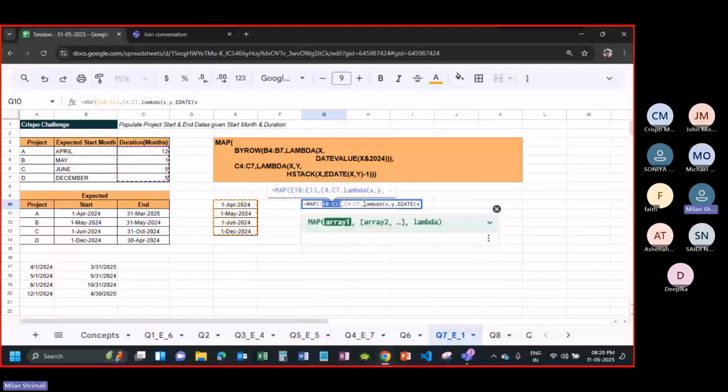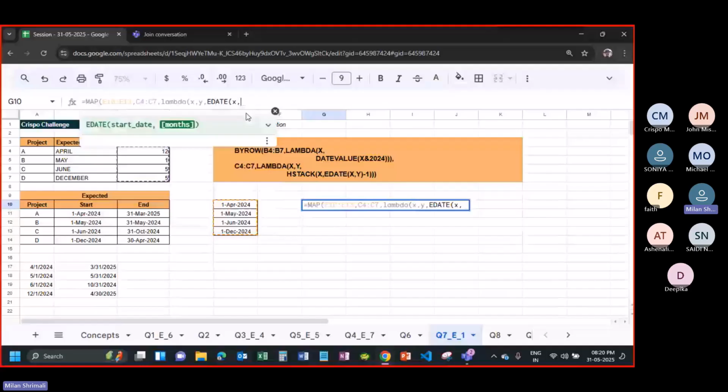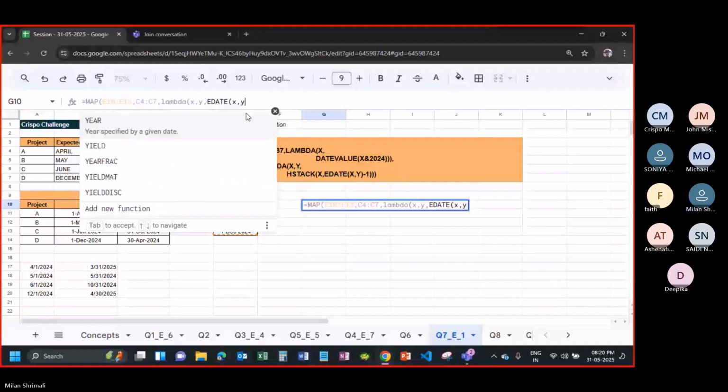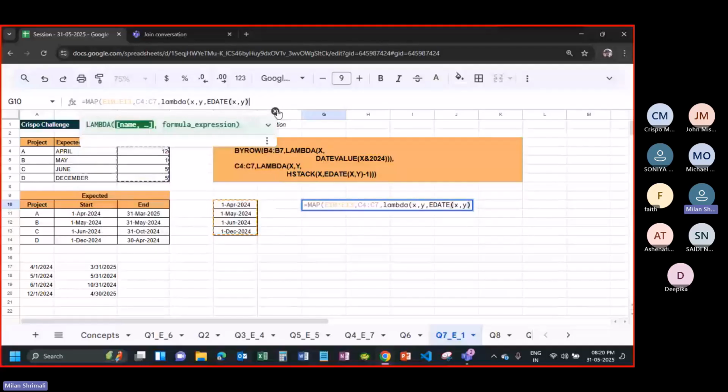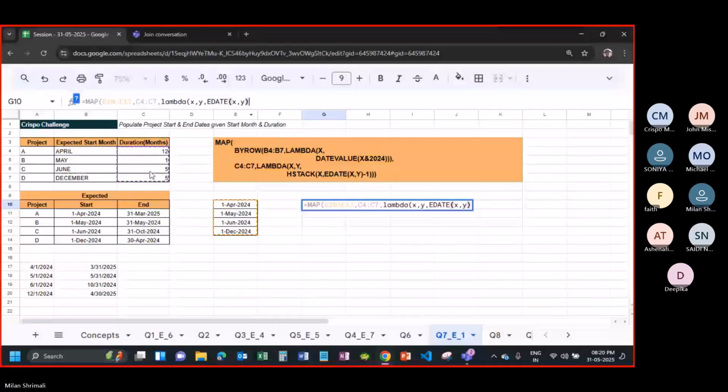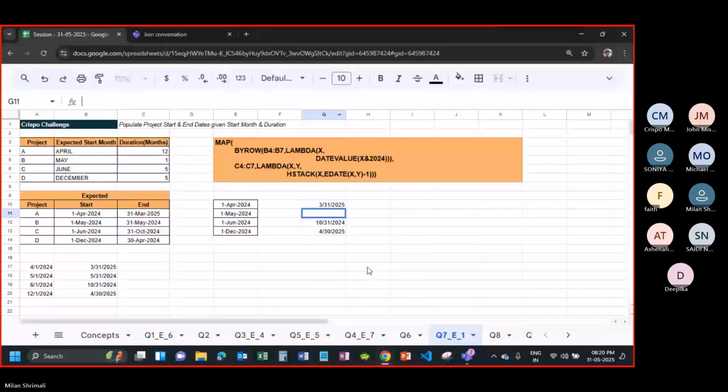In y, I will select the duration which is in our C column. Now I will do minus 1. This is the result we got. Now how will we combine this?